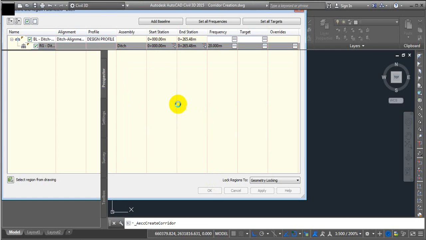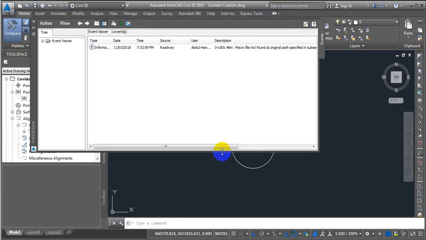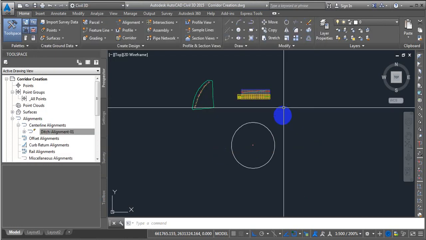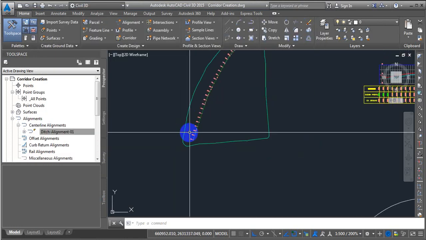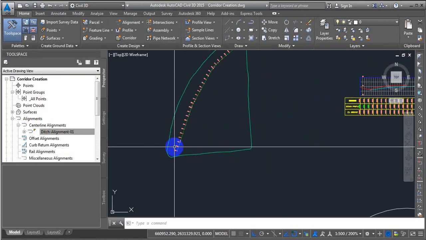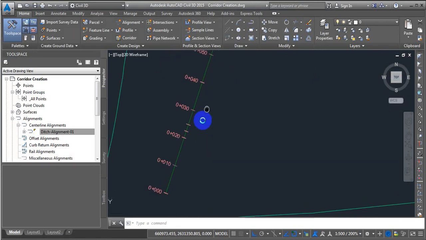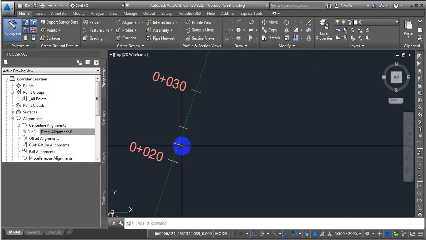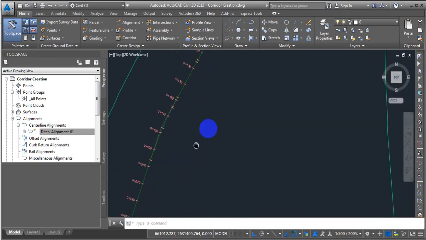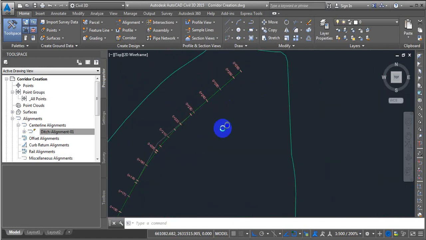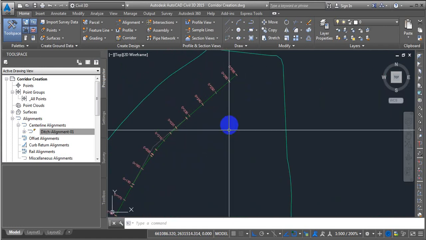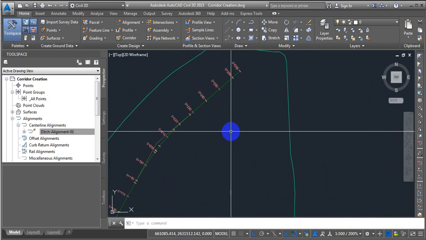I'm going to come to this dialog box again. First, I need to have a corridor. When I come to the plan view, I see that there doesn't seem to be anything visible right now. So how can we play with it?